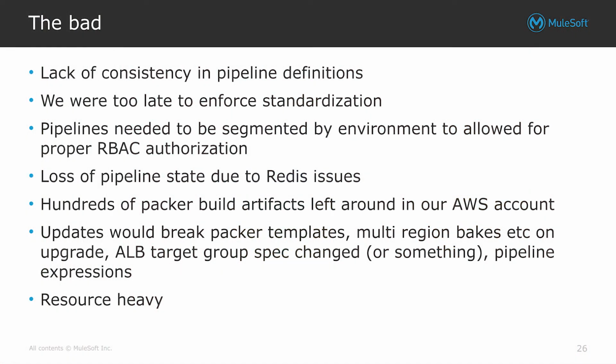And then there were some small nits, like a lot of Packer builds being left around in our AWS account. We had some Lambda functions to clean it up, but there are random things you'll see, like SSH key pairs that you don't even think about. Then we get millions of key pairs generated by Packer, and we didn't even think to clean those up. And then updates.